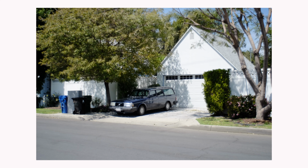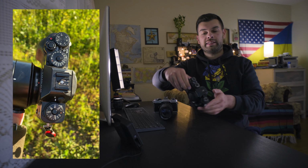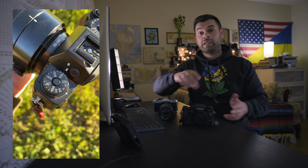So after seeing all the hype around the X100V, I thought, what if I could find an alternative without spending a fortune? So I decided to do an experiment and find some old and cheap Fujifilm camera, use it with lenses I already have, and just enjoy the process of creating film-like photos. After doing some research, I bought this Fujifilm X-T1 from eBay. It has analog controls, as most Fujifilm cameras do, a 16 megapixel sensor, and can record 1080 video up to 60 frames per second. I know it doesn't sound so promising these days, but I'm not really expecting much from this camera.